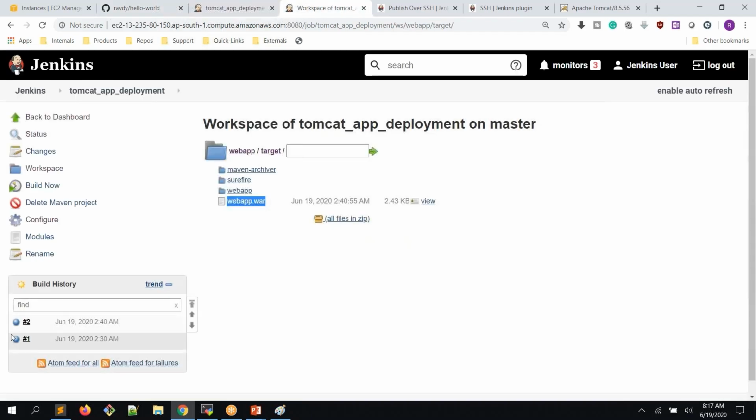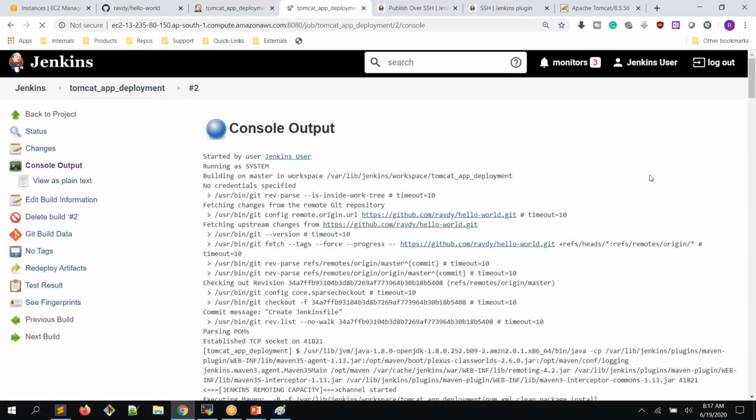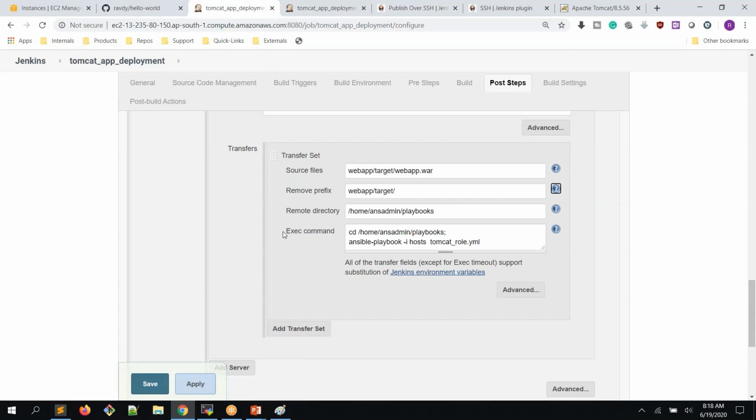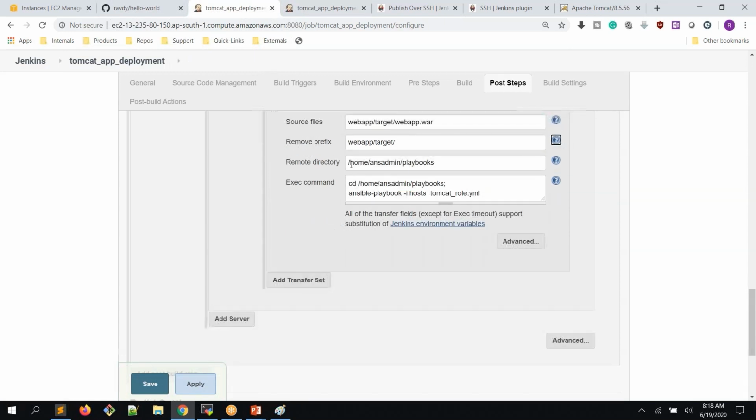Let me check what the earlier output was. Files transferred 0. Now it's transferred. Remote directory home.